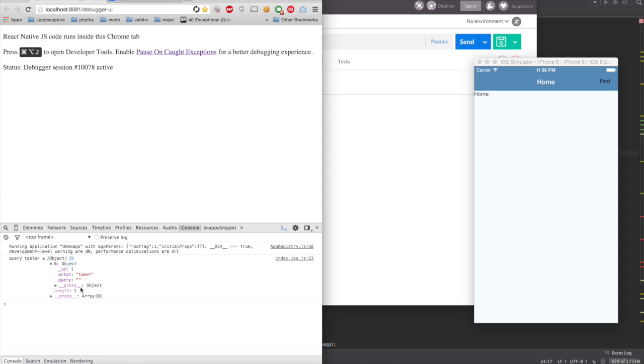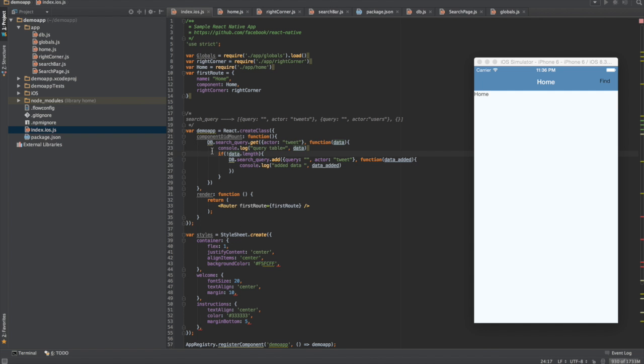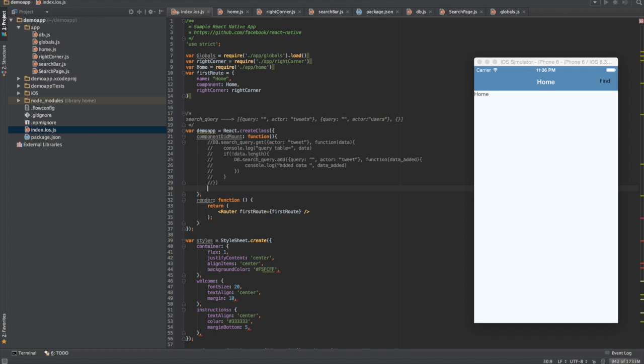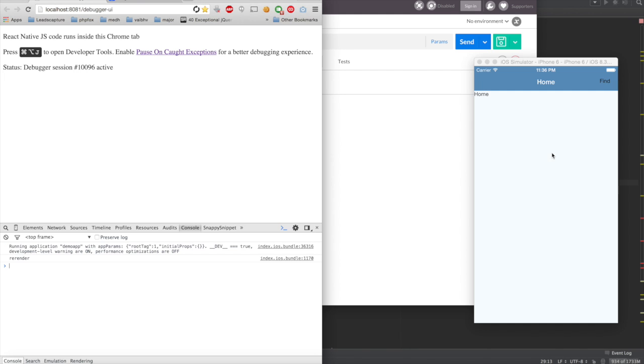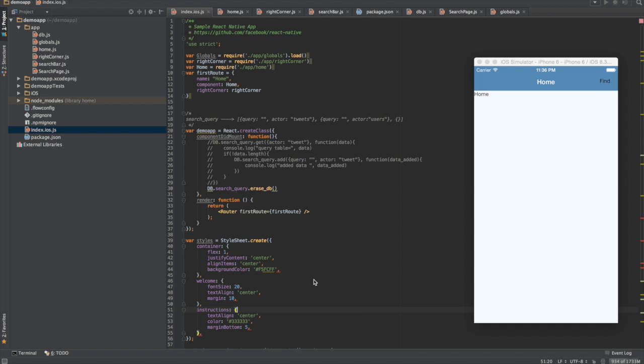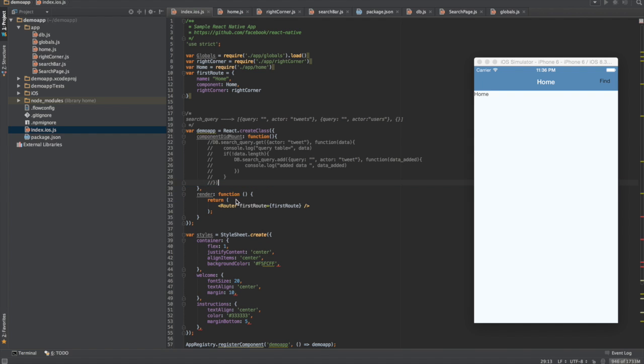So we added it. Okay. You guys didn't see the added statement, but it was there. If you want me to show you again, I can. So this way I'll show you one more functionality. db.searchQuery.raiseDB. That's it, buddy. And you do that, and your database is erased. It's empty, it's null, it's nada, nothing.